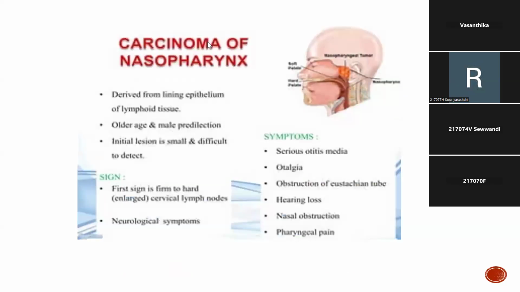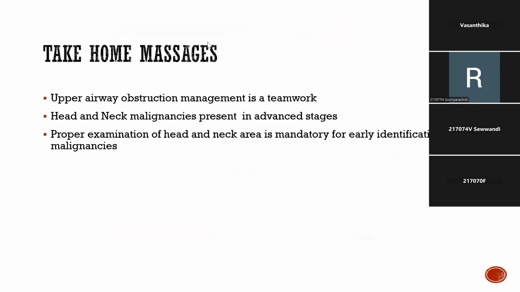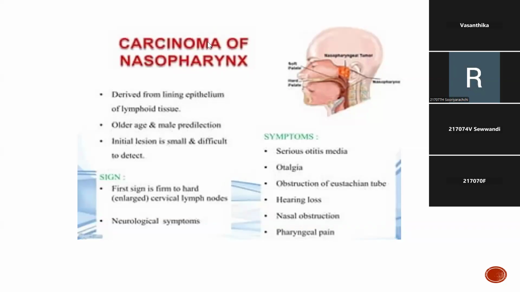If you move into the nasopharynx, basically you can get nasal bleeding or eustachian tube blockage and secretory otitis media, which are the commonest presentations of nasopharyngeal carcinomas, along with ear pain. So if a patient has unilateral secretory otitis media and ear pain without significant signs and symptoms over the ear, you have to think about nasopharyngeal carcinoma as well. So the commonest are those.